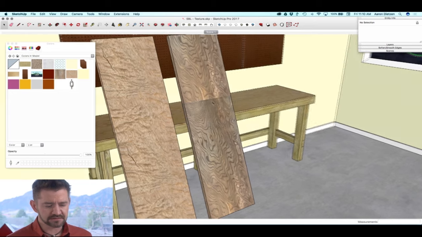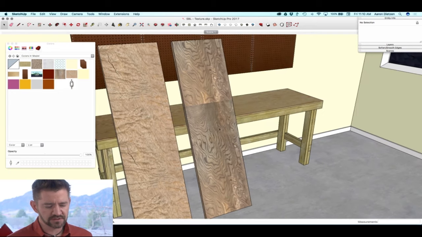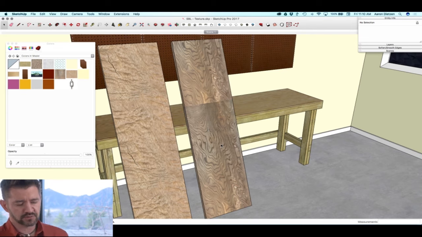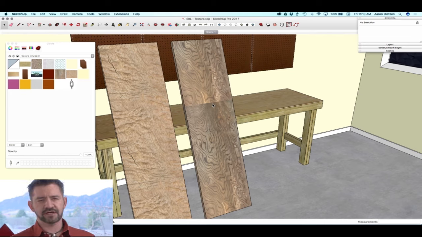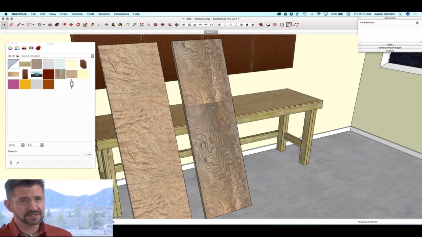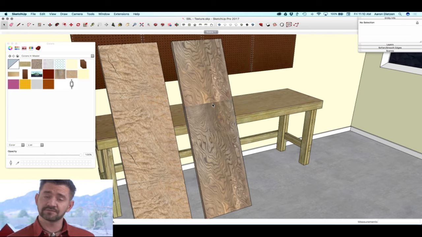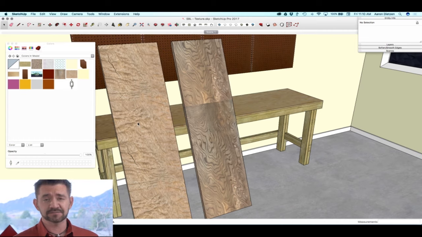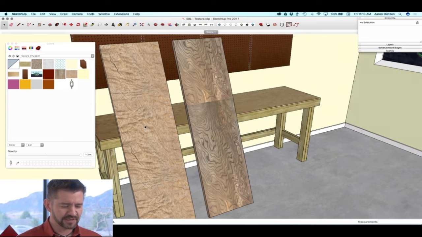This is not a big deal. If I was to use this on this wood, I really like this grain or something, I'd want to go in and reposition it, stretch it out real big so it covered the entire board and I don't see the seam. Sometimes you have too big a space and you have to use some sort of tiling. If this is the case, then you want to use something like a seamless texture. That's what I have here on the left.